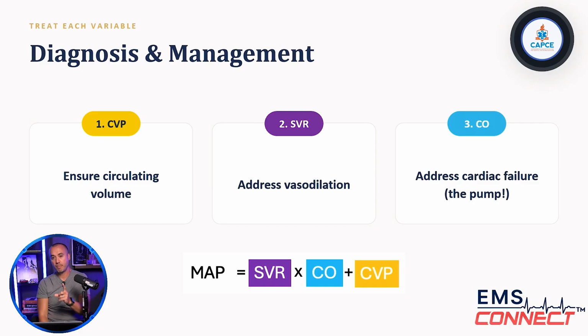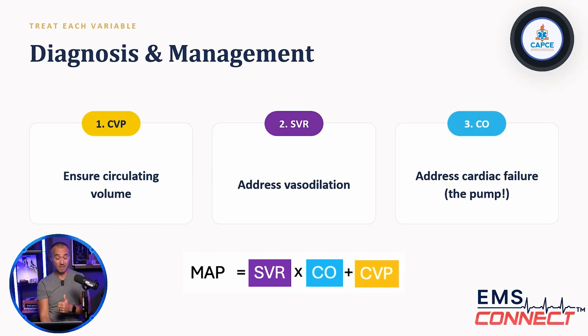Number one, you should be looking at the patient's volume status. All right. So the CVP, we don't measure CVPs in the pre-hospital setting, right? But we need to ensure that there's adequate circulating volume. Every patient, even if they're in florid heart failure, EF of 15%, fluid overload, or end-stage renal disease and don't make urine, they tolerate small fluid boluses. So you could always do a fluid challenge at 250, maybe up to 500, but you're not going to harm with a fluid challenge. Now, if they're fluid up or fluid overloaded, obviously don't give them fluids. But we need to assess the tank, right? We need to ensure that there's circulating volume.